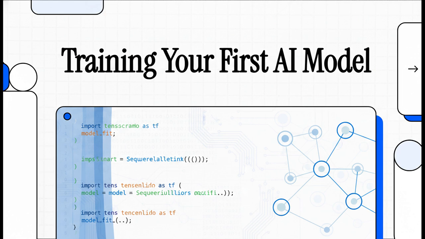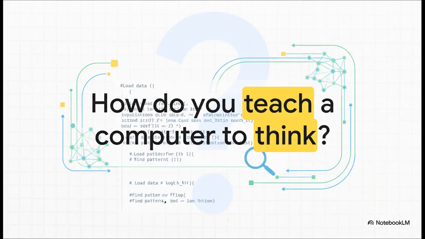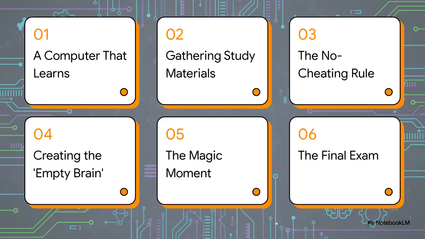We're going to jump right in and walk through a real script to train our very first AI model from the ground up. So it really all boils down to this one question. And you know what? The answer isn't some kind of magic, it's a really logical process called machine learning. Basically, we're just guiding a program to find patterns on its own, instead of us having to spell out every single rule. So here's our game plan.